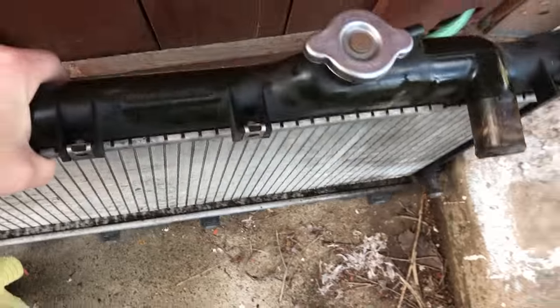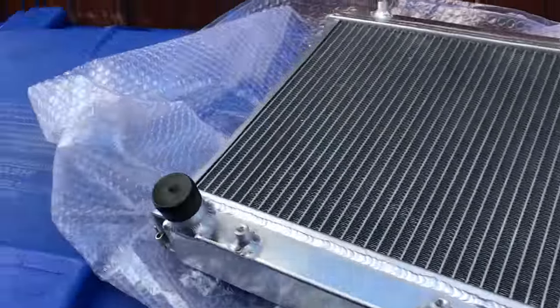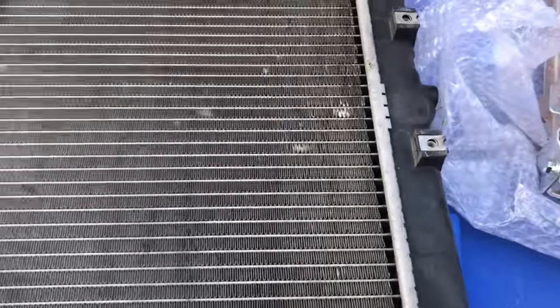Alright. So, here, knocking over final inspection. I have the stock one. Now we're going to compare it to the new CX Racing one. So, we can throw this one around. We don't really care about that one.